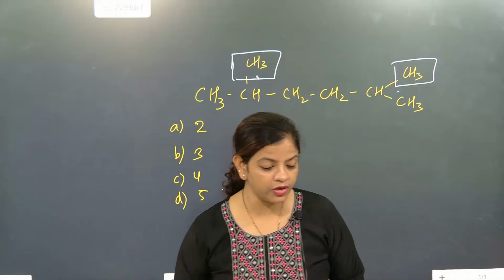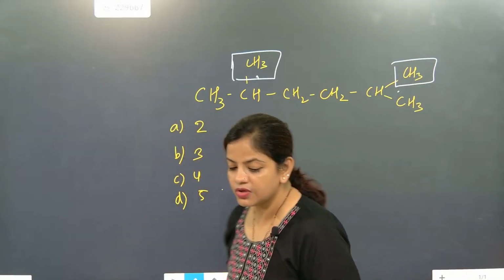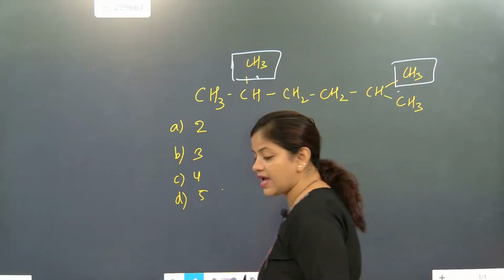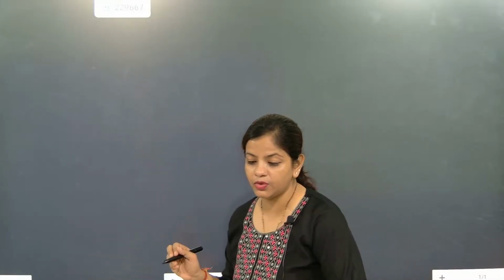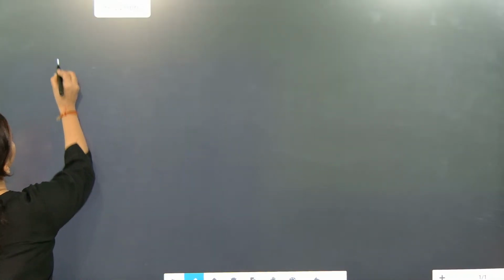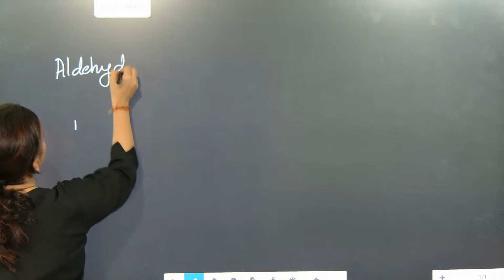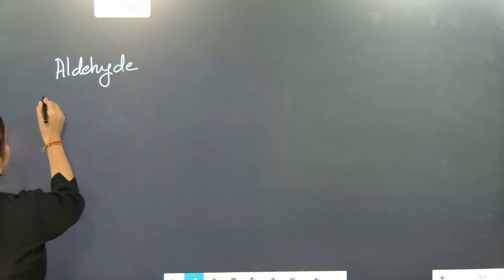Now what we are going to do is go for aldehydes. Okay. So our target today is aldehydes. For aldehydes, what work are we going to do? First, we will go with the general formula. So what is the general formula? First heading is aldehyde. Okay. So in the aldehyde part, general formula.